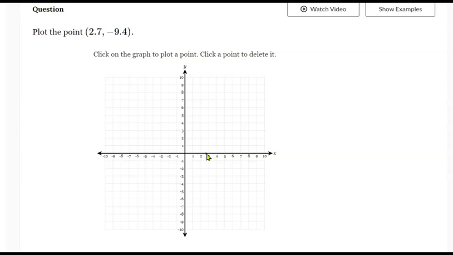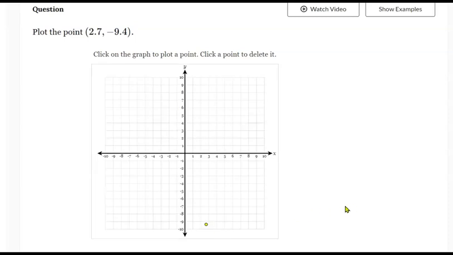Then we're going to go down to -9.4. So we're going to slide down along this imaginary vertical line until we get past 9, but not all the way to 10. We even want to be a little bit shy of halfway. So I'm going to slide this black imaginary point down, and it's a little bit tricky. So you have to keep your palm steady or your mouse steady, and we're just going to estimate. That's a pretty decent estimate.